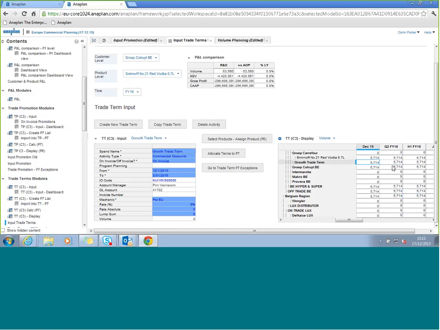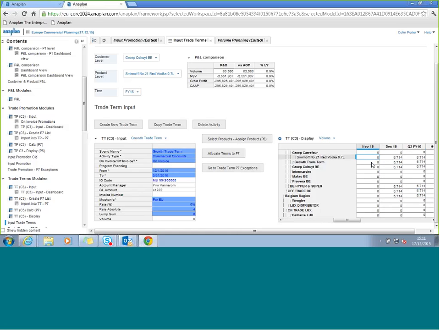Yeah. So our volume from the volume planning screen is being applied to that discount. So if you change your rate absolute there to 4, you're going to see it update on the right accordingly based on that volume. Okay. Do you have to allocate it back down? No. Okay.